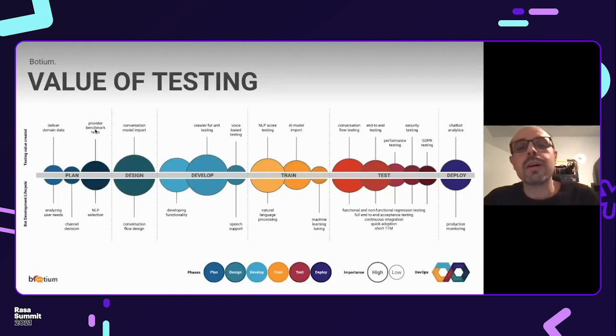So we can provide value in all phases through this whole cycle, and of course mainly here in the testing and in the training, but for example also when we are in production, for the operations guys, we could do permanent chatbot analytics and so on. So this was important for me, as I got this question yesterday, to show you a bit that the value chain of testing when you are creating bots is more than just created here in this testing phase.